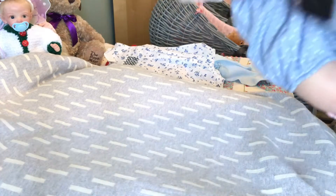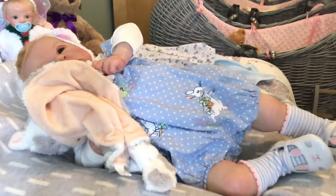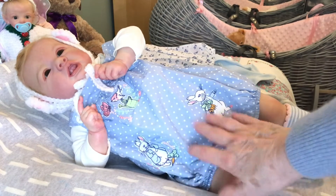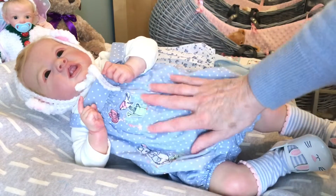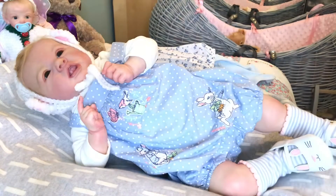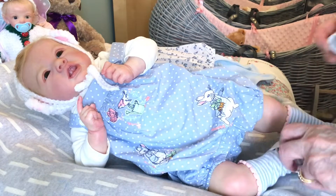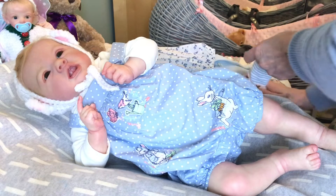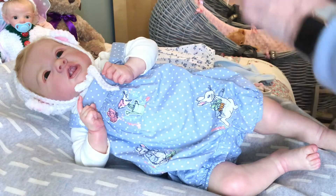She's a beautiful girl — here she is! She's in this lovely Peter Rabbit romper from last week, which has got polka dots on it. I could have left her in that, but I want to do the red theme for Christmas. Let me get her Peter Rabbit stuff off.